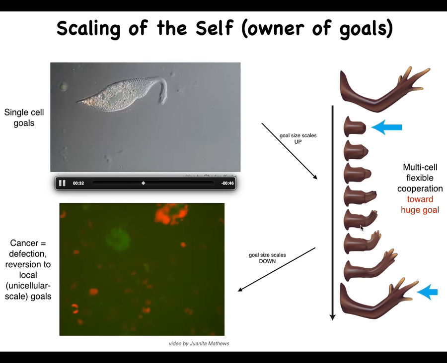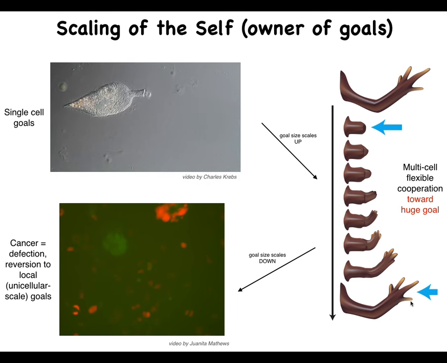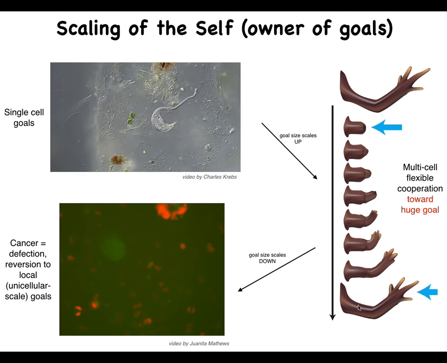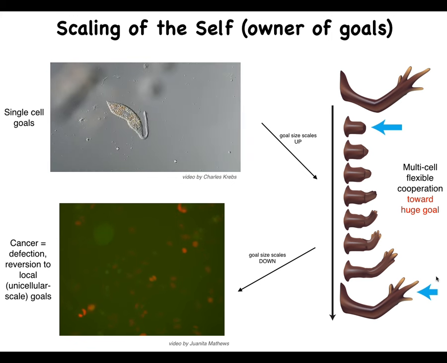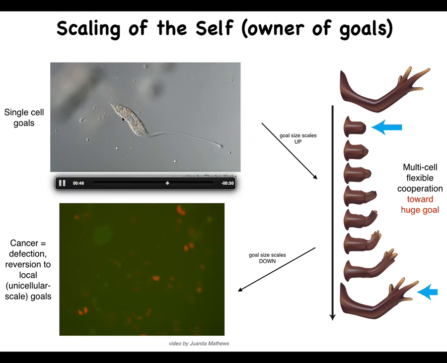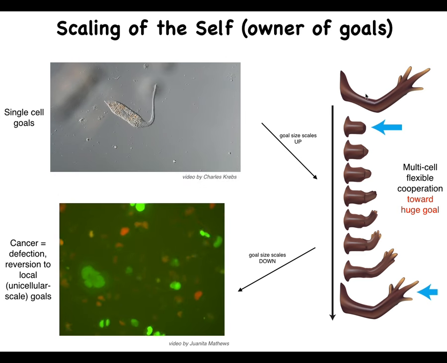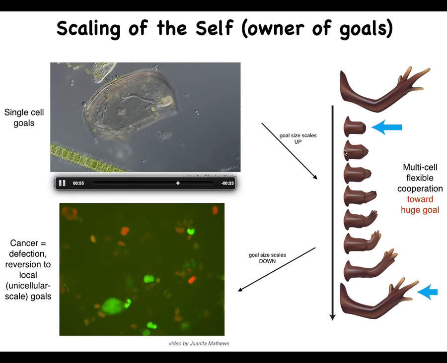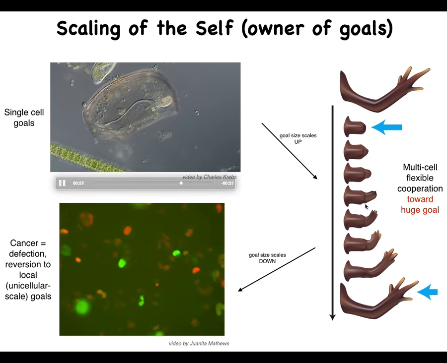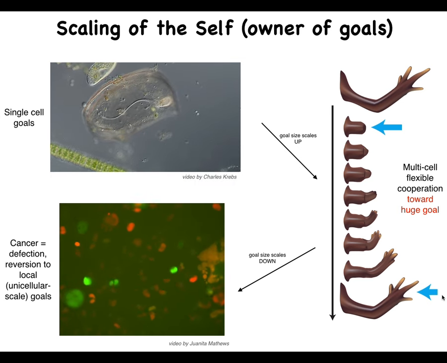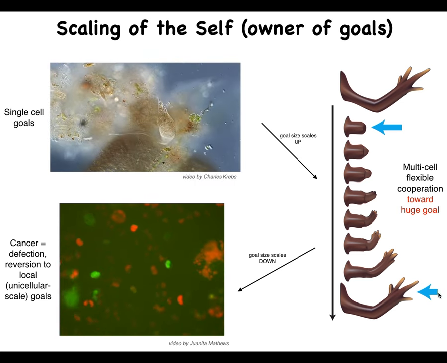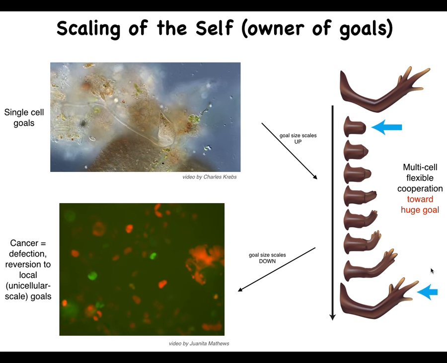But this system has a huge, grandiose goal. It knows it needs to have 4 fingers and be a certain size. No individual cell knows this, but the collective absolutely does. Because if you cut off fingers or you cut off the whole thing, it will do exactly what it needs to do to get its goal met. So the collective has a very large set point. These guys have very tiny set points. And I've just shown you that the way the cognitive glue that binds individual cells towards systems that can store and pursue large goals is bioelectricity. It's the electrical networks that allow these cells to remember what a limb is.